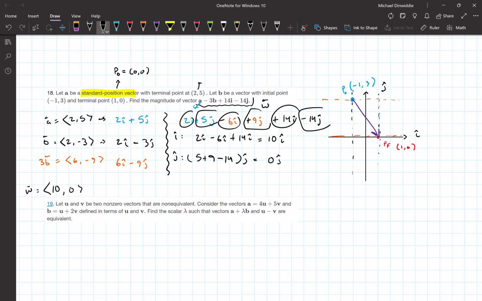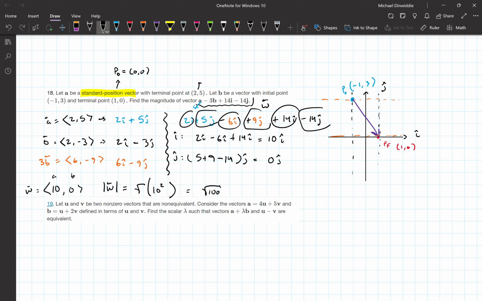So now that we have w, it says calculate the magnitude of it. And as we remember before, the magnitude is just the length of something. And so the way we take the length is if this is a and b, right, we do the square root of a squared plus b squared, because vectors can be thought of like triangles, and we're finding the hypotenuse given the legs. So given legs 10 and 0, then the hypotenuse, the length of w, and we write that like this, the magnitude of w, is equal to the square root of 10 squared plus 0 squared. 0 squared doesn't really matter, so you get the square root of 10 squared, which is equal to root 100.